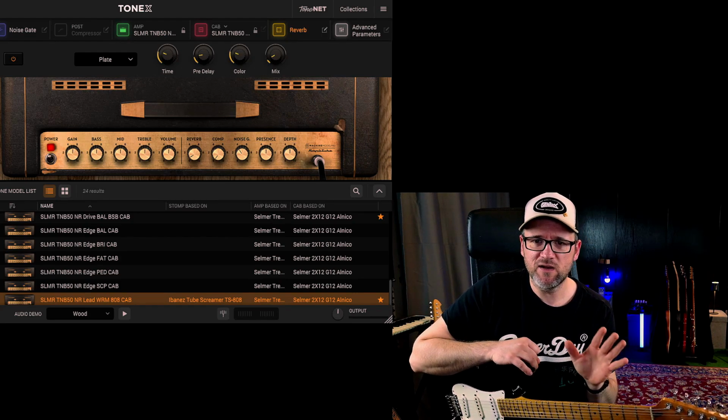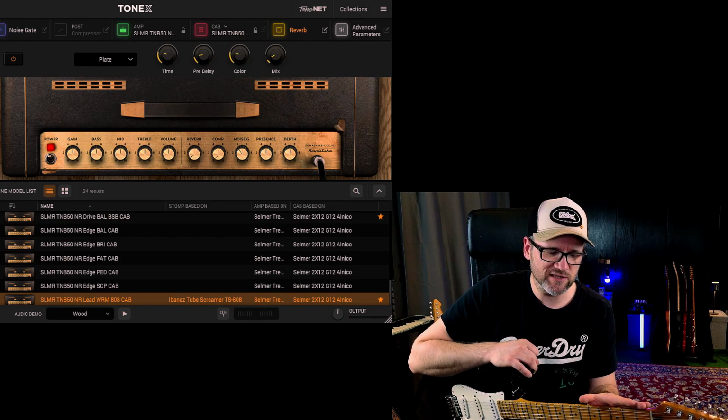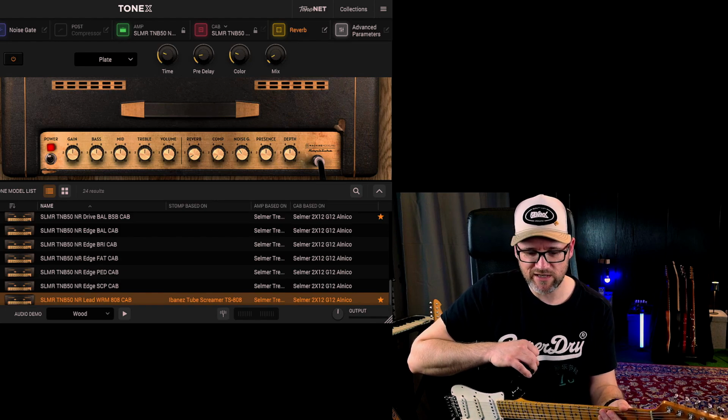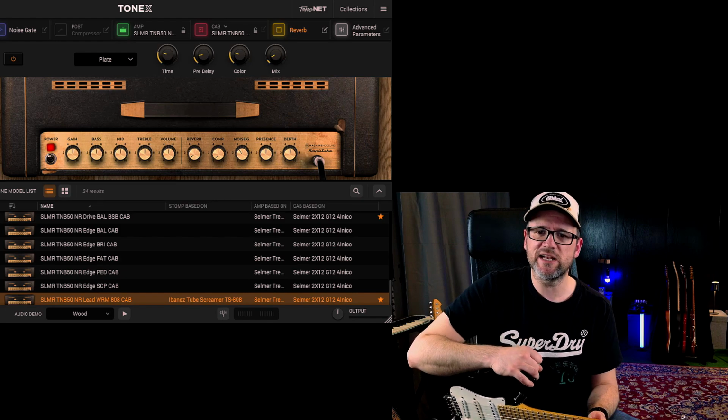My favorite thing with this amp is definitely the Stratocaster. I have to be honest, with this amp, at least for my taste, it really, really shines with the Stratocaster because it has that nice punch, low end, and enough attack. My personal favorite is this Stratocaster, it sounds really killing.